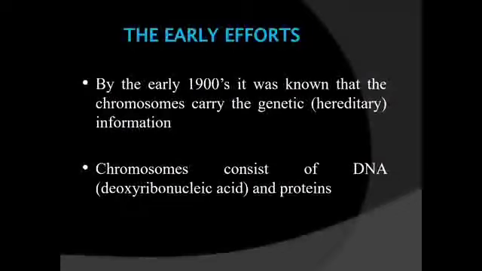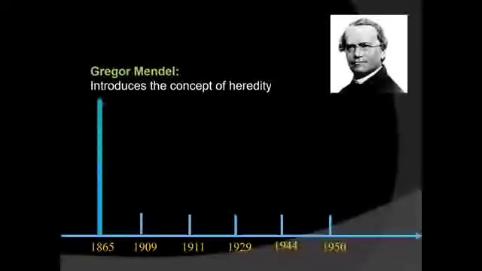There have been many efforts starting from the Mendelian time, after Mendel proposed his laws of segregation and independent assortment. However, these laws remained undiscovered until the early 1900s, when two groups of scientists independently worked on Mendel's principles and identified that they were true. By the early 1900s, it was known that chromosomes are the entities that carry genetic information. However, as we know, chromosomes are made up of not only a nucleic acid named DNA, but also proteins.